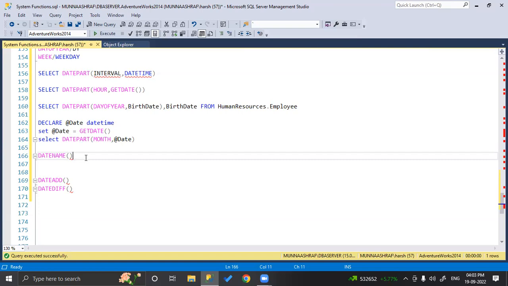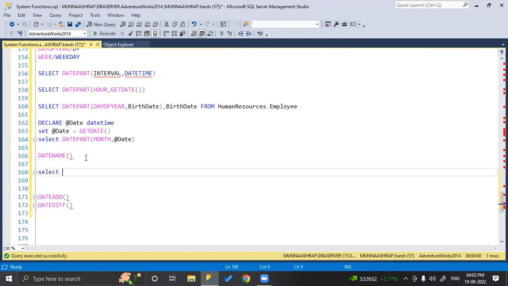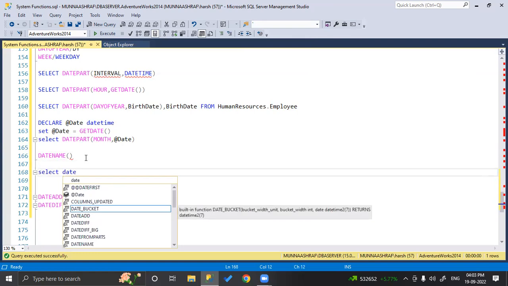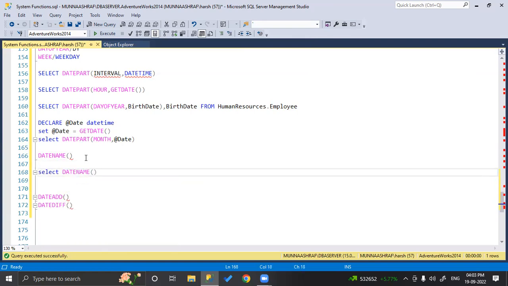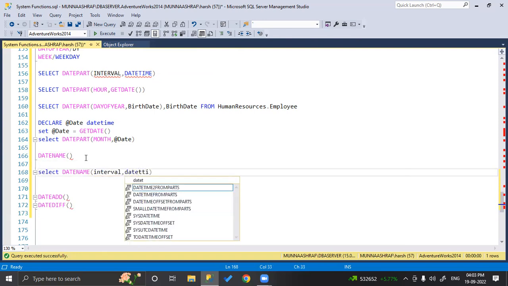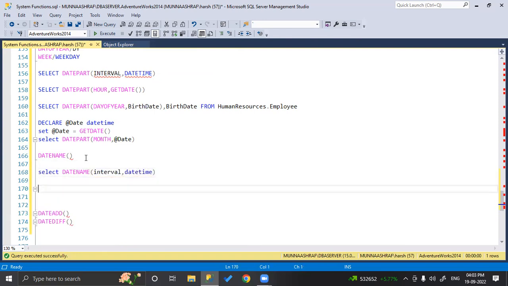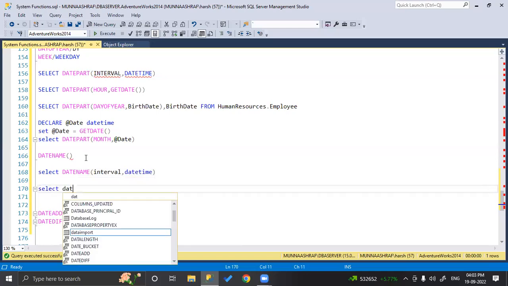Done? Yes. Okay, so just see. Same syntax. There is no change. We need a good interval. Next date. Okay, so the output changes. So date name.